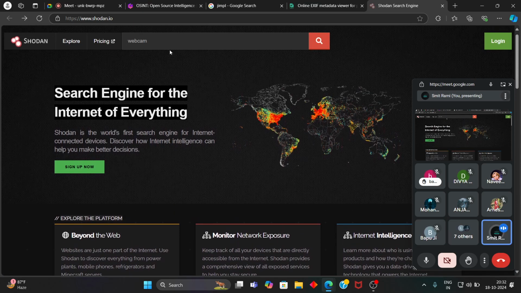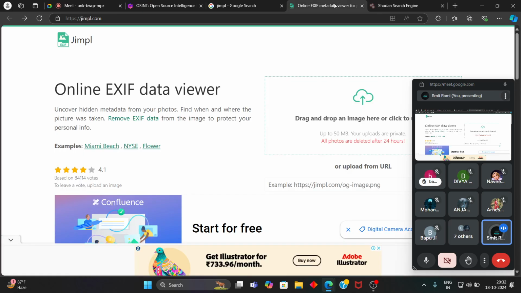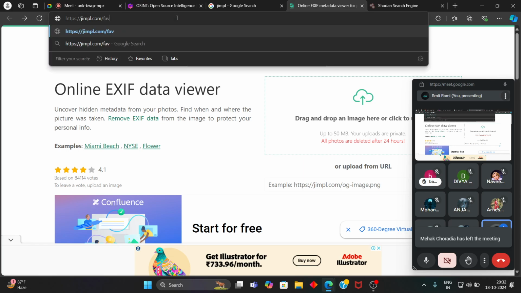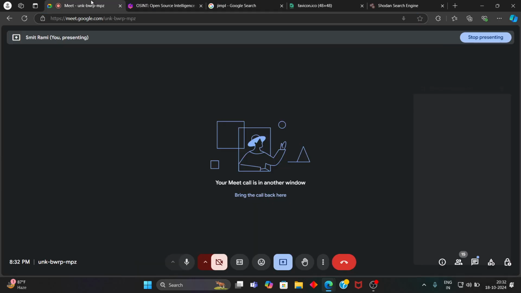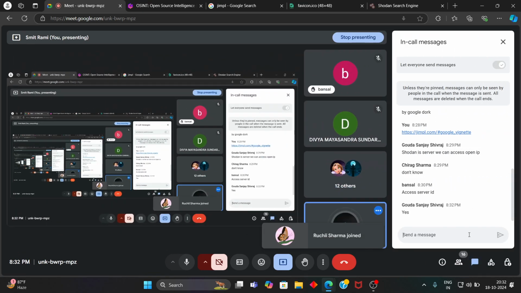Another thing we can do is, let me show you a specific technique that we use for information gathering of a website. For example, here we have the website Gamma, okay? So now let's find the favicon of this. Most probably, yes, this is the favicon of this website. Now, can anyone tell me what is the favicon and what is the use of favicon?